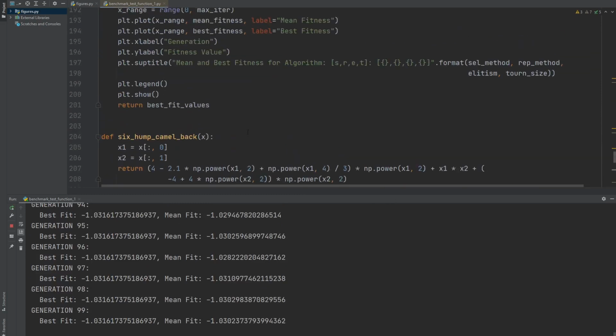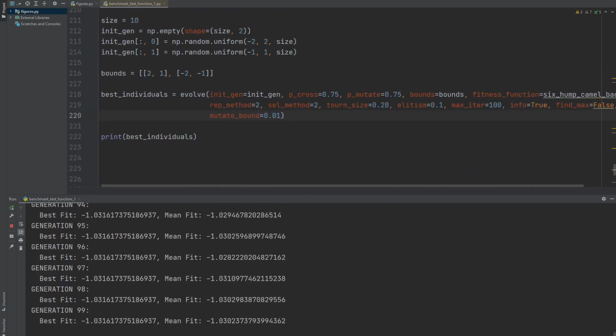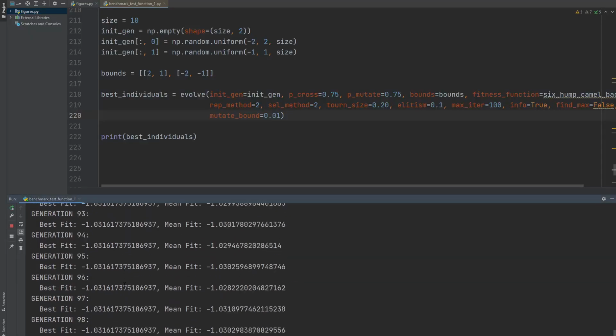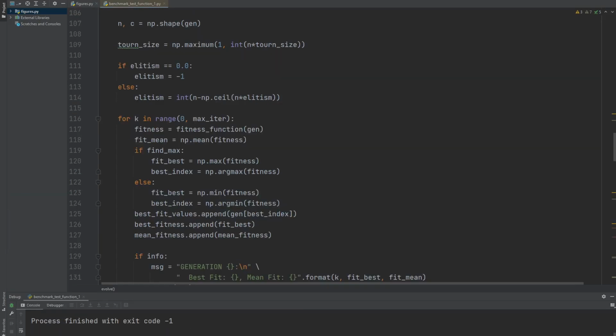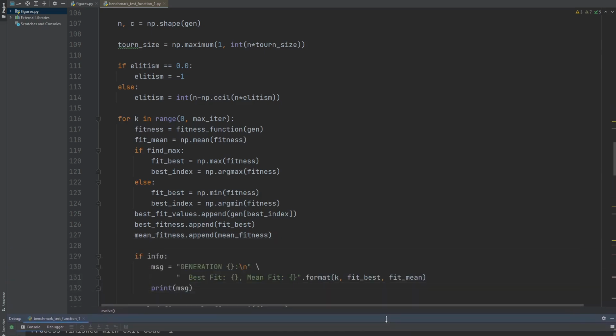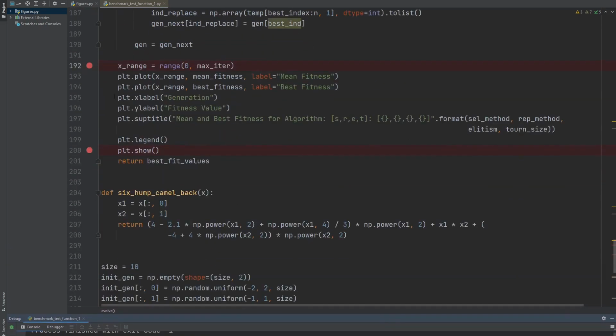Let's see. It appears it stopped. Hold on, give me a second. All right, I figured out what exactly was happening. It somehow entered some type of infinite loop when it was plotting.